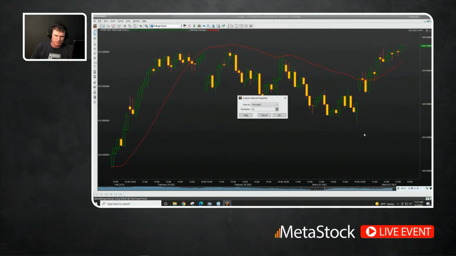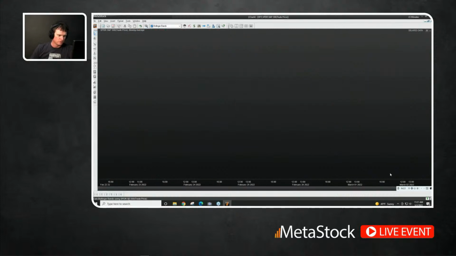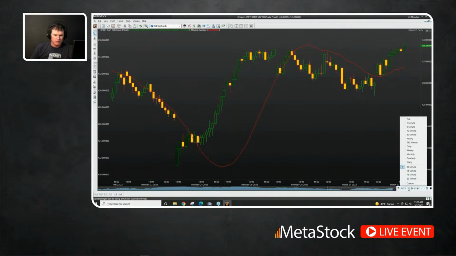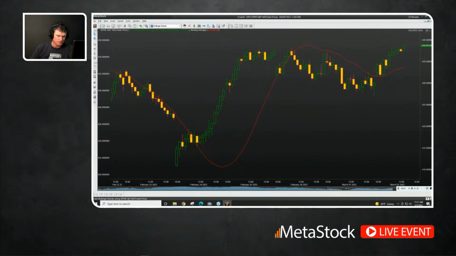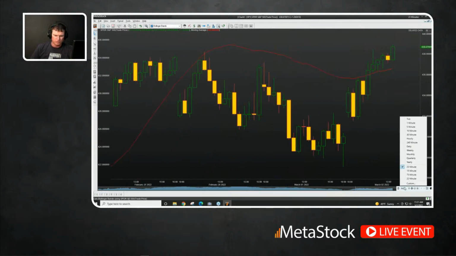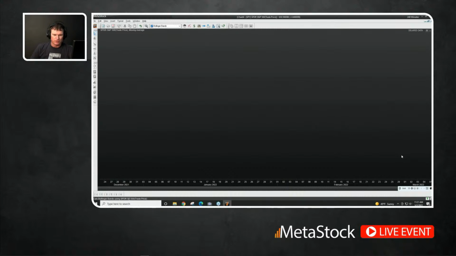So just as an example, let's go and do custom. Instead of 15, let's do 23 minutes. And then just click OK. And now inside there, it shows 23 minutes. So I can just use that going forward. That part is actually really nice. And you can also come over here. Daily, weekly, and monthly are all displayed the same, but the intraday part is actually quite nice.